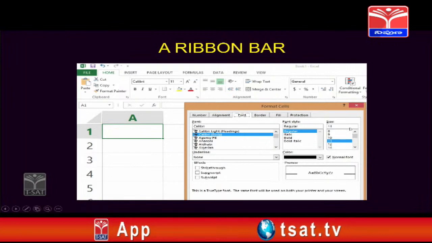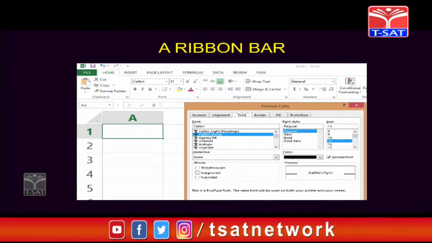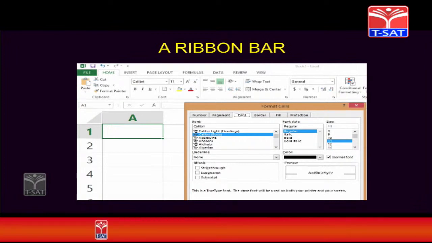You can change the size of the font also. By default, Excel incorporates font size 10 or 11 as the underlying size. You can increase it to 12, 14, or you can decrease it to 8, 9 or 10.